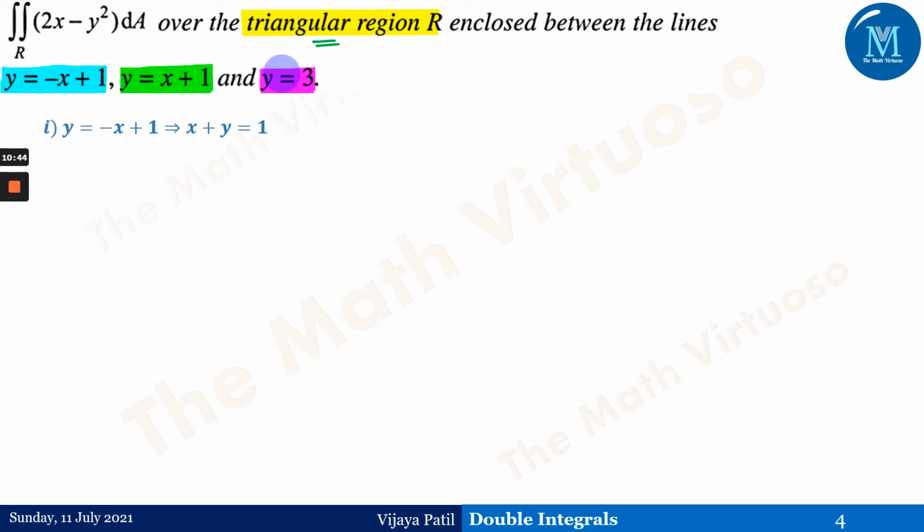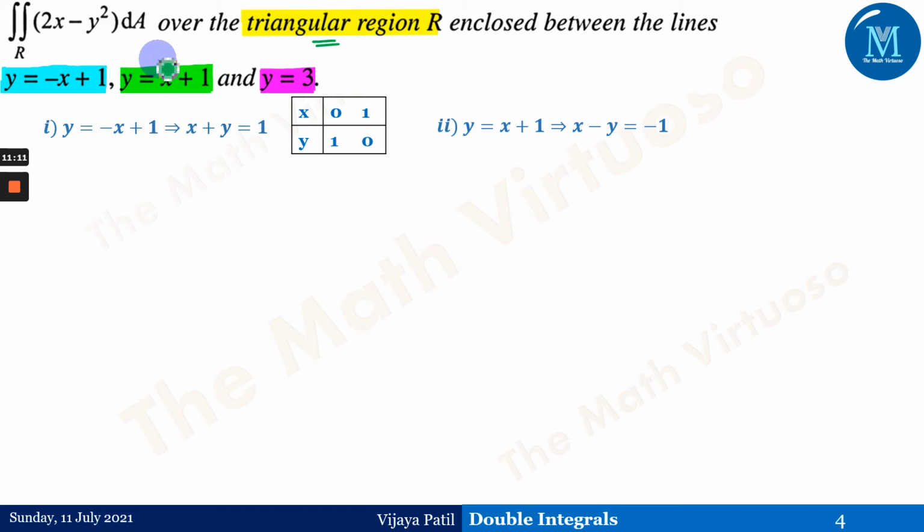So talking about that, the first curve is y is equal to minus x plus 1, that is x plus y is equal to 1. That means we are using the same rule that we have done before. To draw the line, we need at least 2 points. So these are the 2 points we have got. Just putting x is equal to 0, we'll be getting y, then putting y is equal to 0, we'll be getting x, as 0, 1 and 1, 0. These are the two pairs of points.